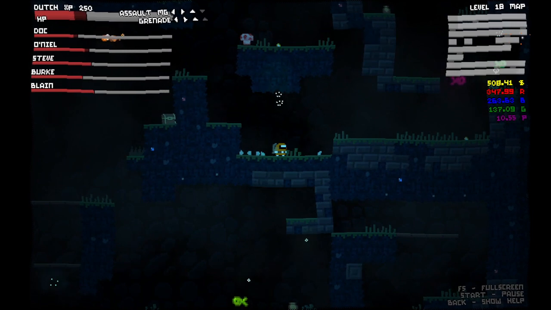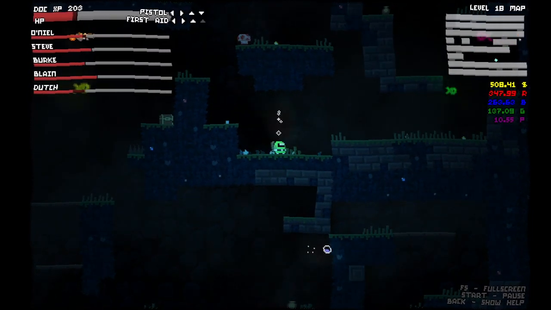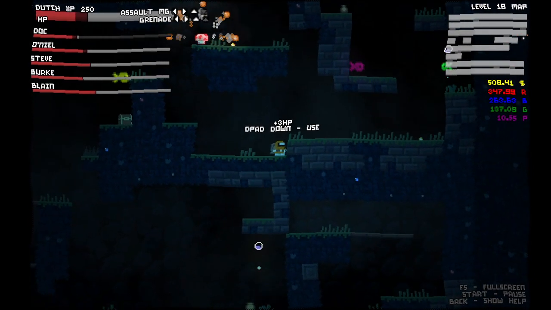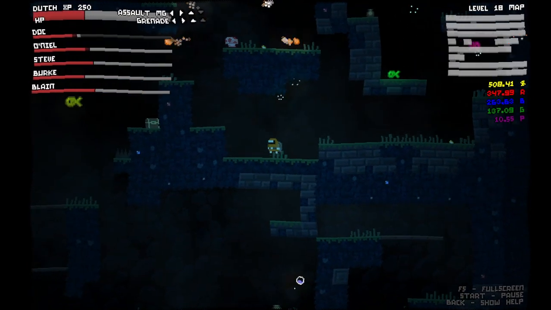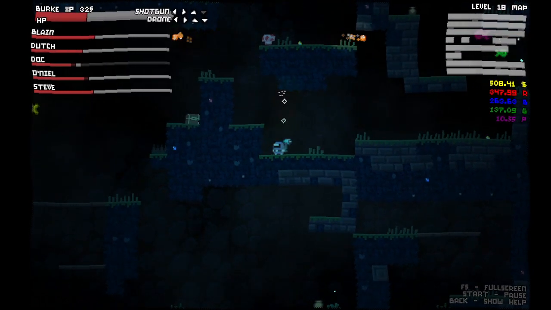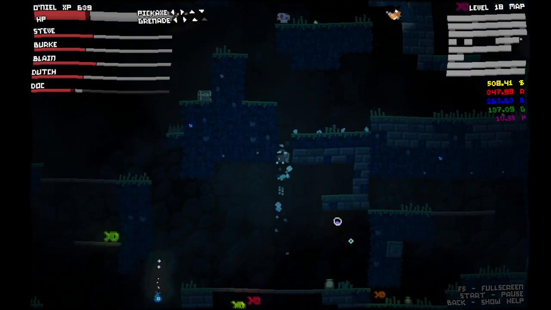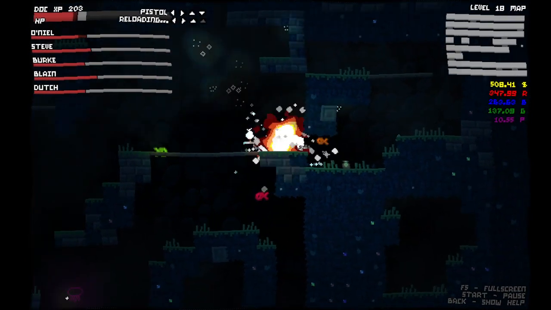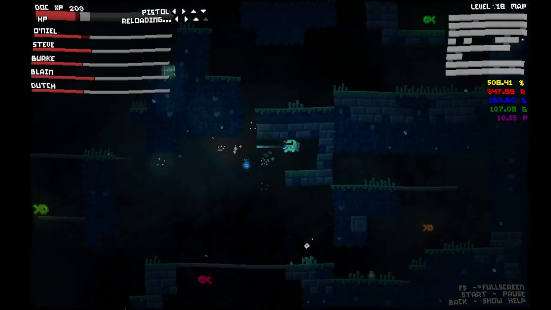Okay, so this guy's hurt a little bit, so what we'll do is we'll switch to Doc, which is where here. And his special is one of those. We'll switch back to Dutch, pick up the health pack, and if you look at Doc's health bar, there is a gray health bar which is very slowly filling up. And that's his special. So once that fills up again, then he'll be able to use his medkit power again.